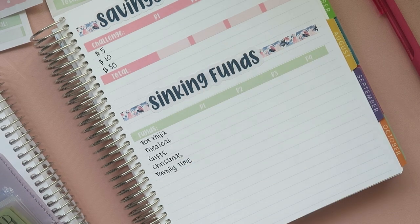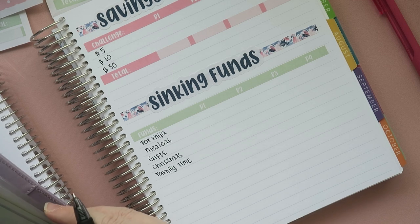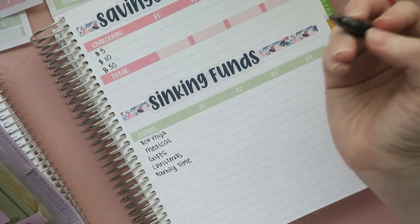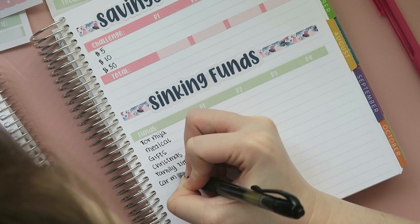I'm so happy because it's gonna be the summer now, and Mia can eat vanilla ice cream, I think, in little increments, so we can go get some ice cream whenever we visit the other town, which has a lot more stuff in it. So we have car maintenance here.